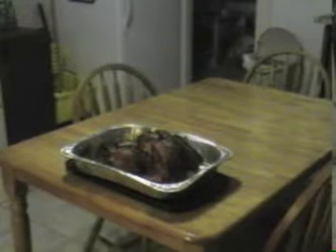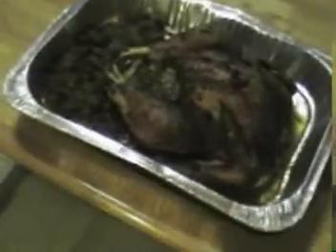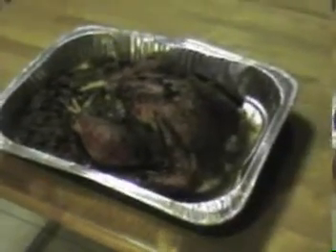Now it's been about three hours leaving that turkey in the oven, getting it nice and succulent, and I'm about to do the reveal for y'all. I started off simple — just a turkey, really, I didn't do too much. Let me see if I can't do a little camera work on that smoke job. See what you're looking at there — that's about turkey perfection. And what that is on it too, that's a jerk sauce, so that's really a jerk turkey. My famous Jamal's Jerk Turkey — that's how we do it. Now make sure y'all be careful: if you try to jerk something, you could go blind.